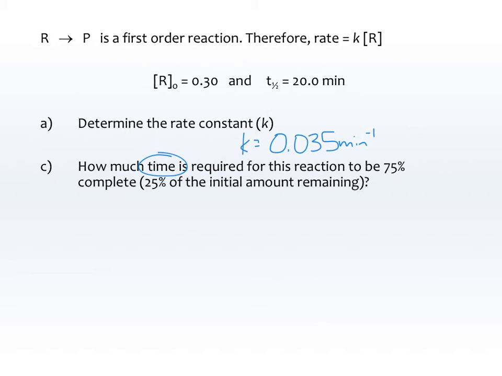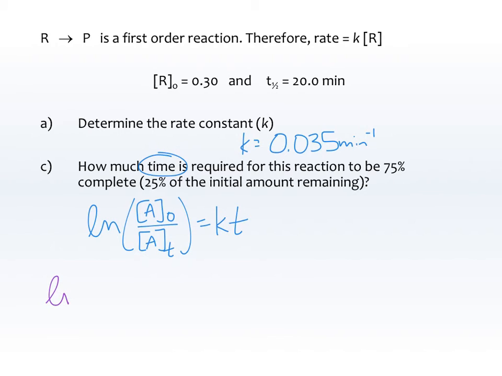Again, we're looking at the integrated rate law. I'm going to use the other form of it this time because I'm finding time. It doesn't really matter. You can interchange whichever form of the first order integrated rate law you like. I like this one when I'm solving for time because essentially it's in a format that I can already find time, and I like the other one when I'm solving for concentration because it's in a format to already find concentration. So let's just plug in what we know.